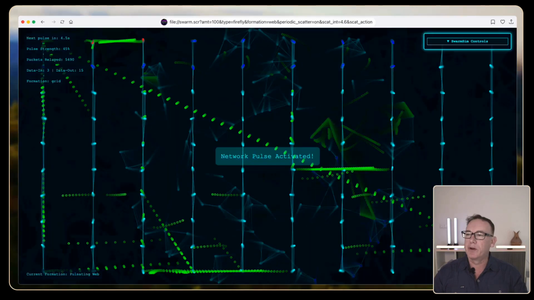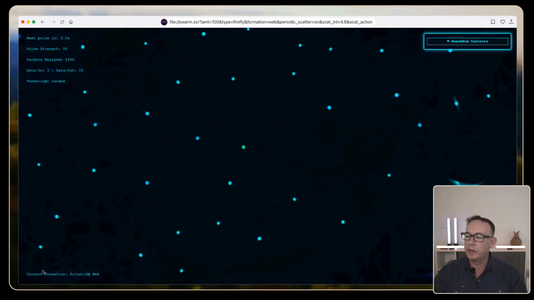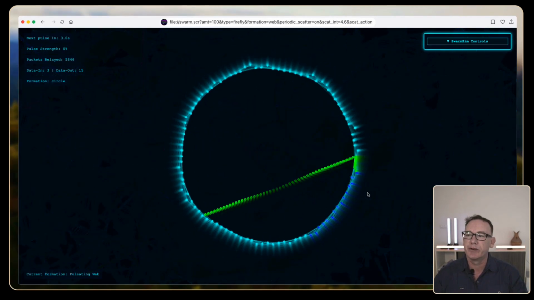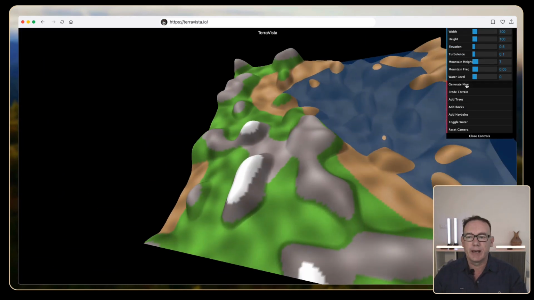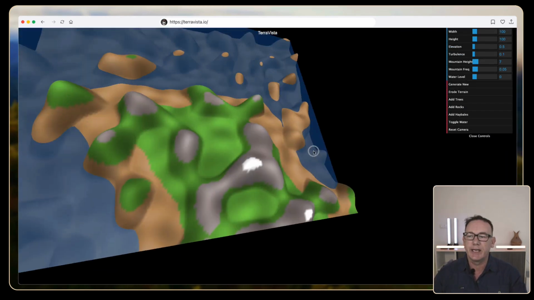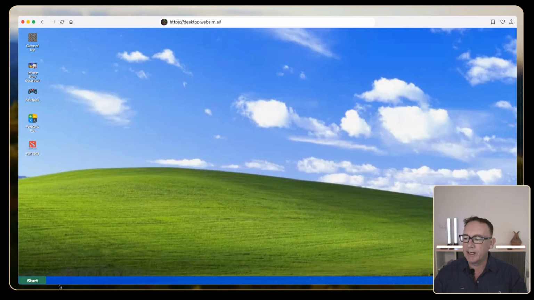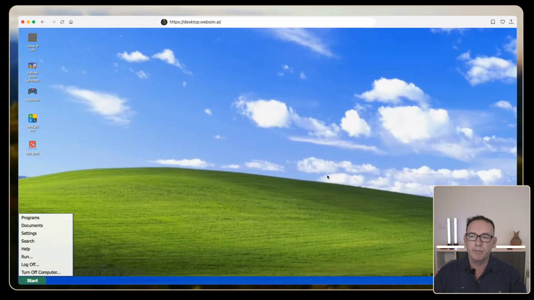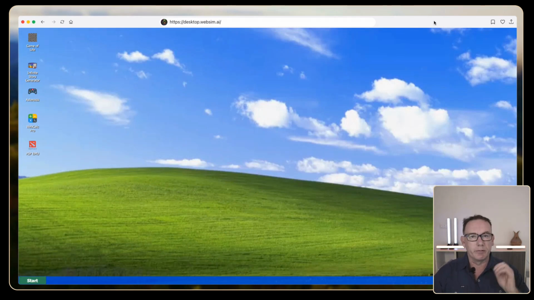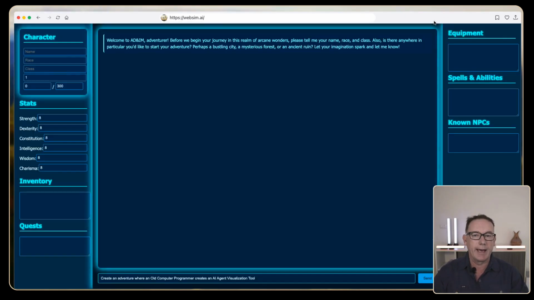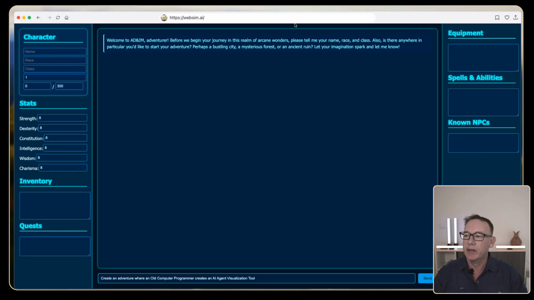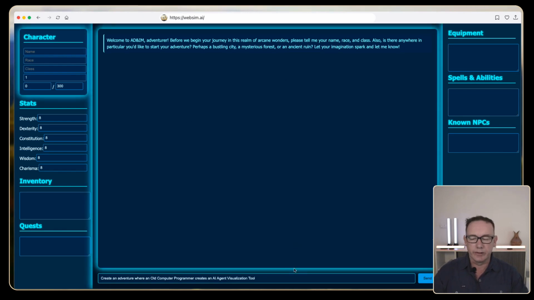The next three, we've got this visualization tool and it's doing different formulations as it goes through. After that, we've got another generation of maps, and we can create a new map here and see how they look. And the last one here is a desktop with a working button. Now, the last two examples we'll look at will lead into how we could use this to create our own sort of application. So what I've got here is one of the tools from the system.